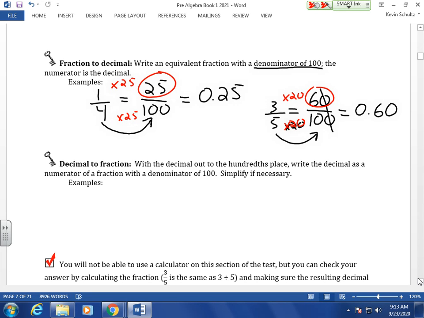Right? Now, of course, you will have denominators that don't go into 100 evenly. Like if we had 17 fortieths, well, 40 times 2 is 80. 40 times 3 is 120. At a later date, we'll talk more about that. Okay? So for right now, all of the fractions that I give you, I think, will go into 100 evenly. 4, 5, 10, 20, 25. Okay? So that'll help you understand and get that process down. All right? Questions on that? Questions on fraction to a decimal?